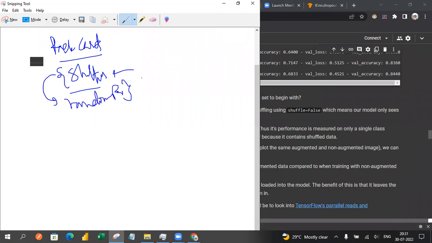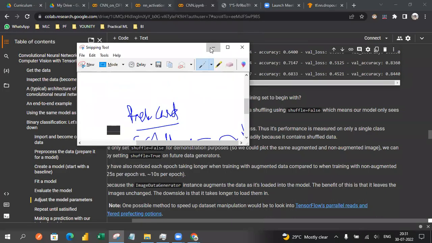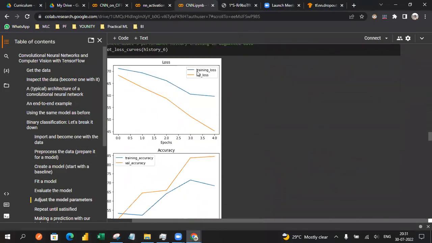Similarly, in this case also, I will shuffle the images, because what happens if you don't shuffle is that the training data set consists of the same images, the existing images we had before the data generator. And all the data is concatenated with the test data sets. So this is the reason we are not getting good results for the training data sets, and we are getting good results for the testing data sets. We need to shuffle. For that we have a function with respect to shuffle. We can set it to false to get some idea.